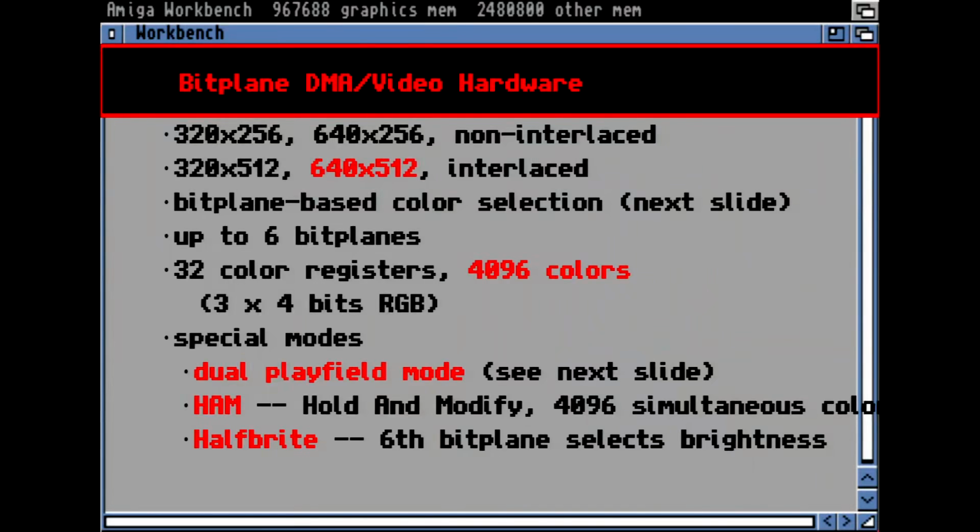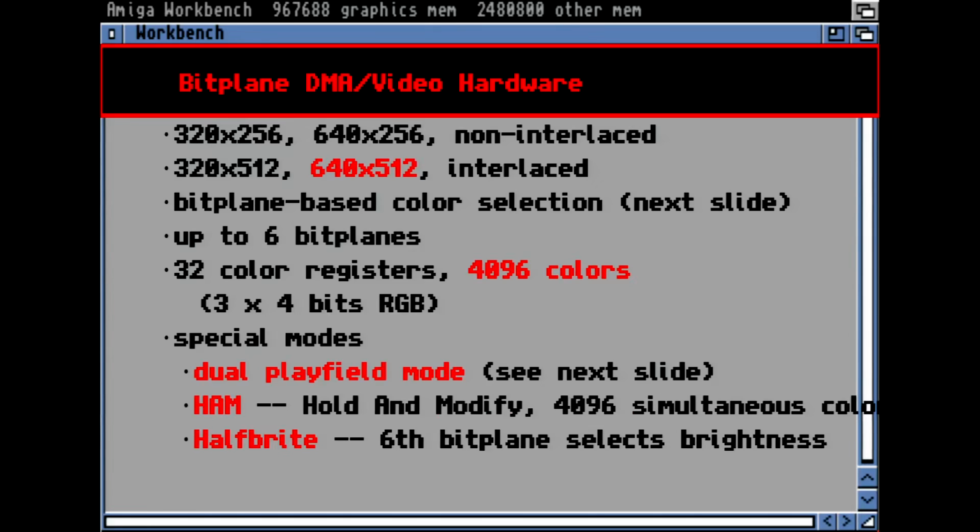So the bit plane DMA is the DMA which is responsible for displaying something, okay? It had several resolutions here, 320 to 640 times 512, so those were more or less the standard resolutions. You could have up to 6 bit planes, and the bit planes actually selected the colors.